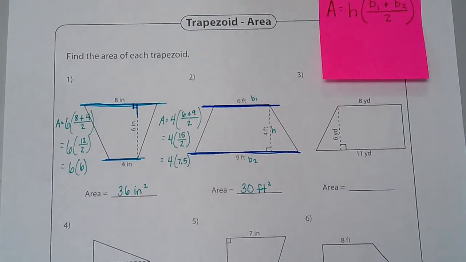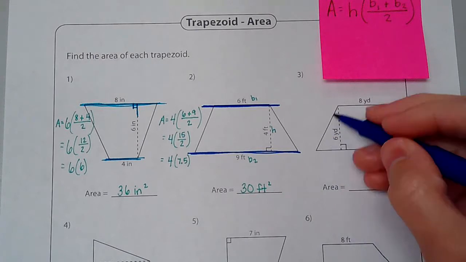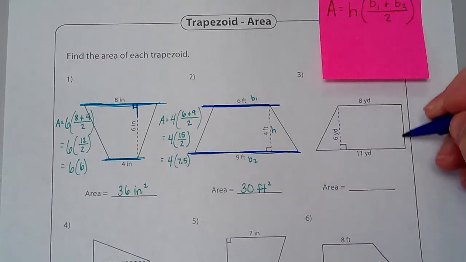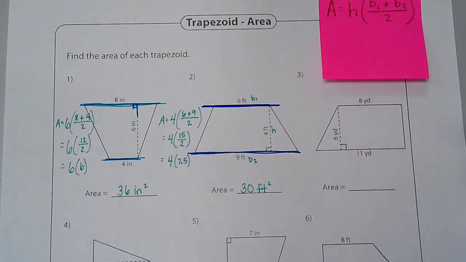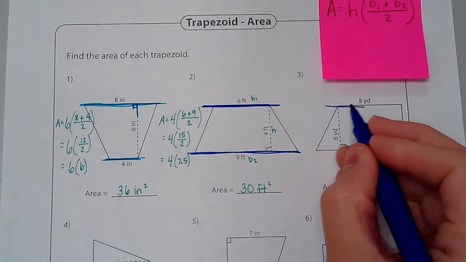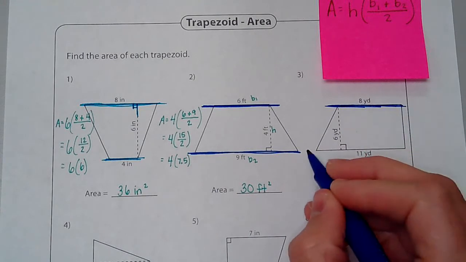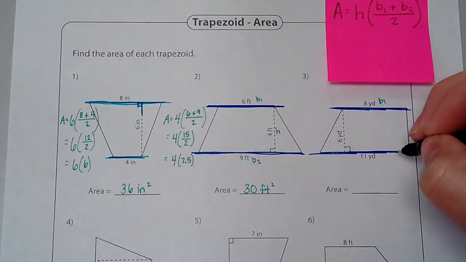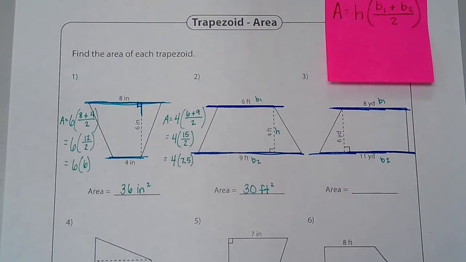All right, let's do the next one. Last one I'm doing with you. Okay. So, which 2 sides are parallel? Don't tell me it's this one and this one because they obviously cross each other. Don't tell me it's this one and this one because they're going to eventually cross each other. The only 2 that will never cross each other is this one and this one. So that tells me that these 2 have to be your bases. And then this would have to be your height.